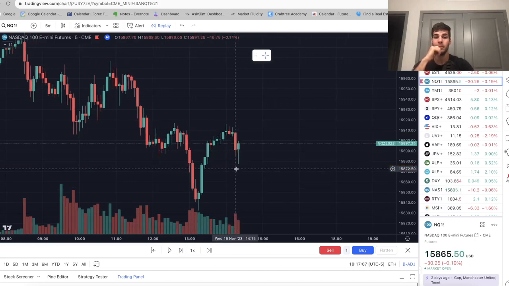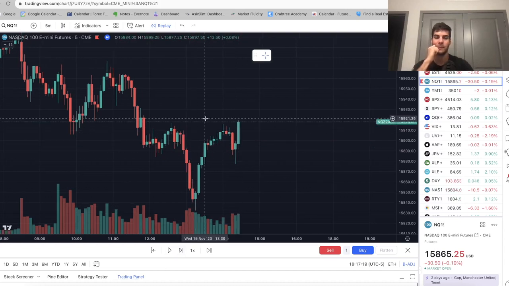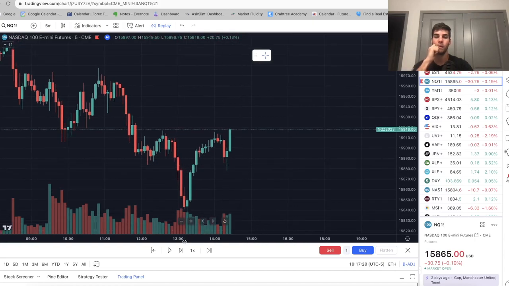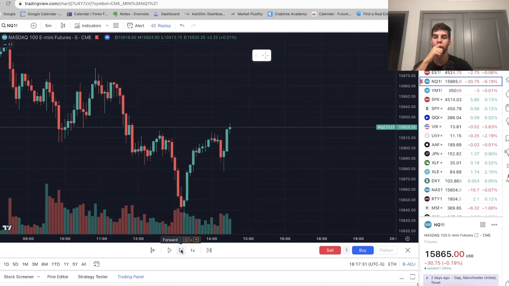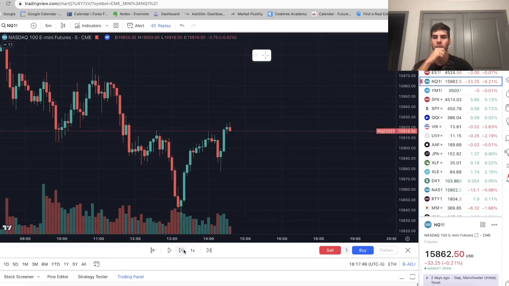So, okay, we came back down. So what I could do is take a long down here. If price retraces down, if it stops here, I'll just have to let it be because it's not a good risk reward ratio. So we took out the high. We're bullish, right? We could keep this low. Let me see what happens. I need a little more trading. Problem for me is there's still a lot of clean trading here to the left. So I think that we could just push up into there, but I can't take a long because we're too far. Not a good risk reward ratio. So let's watch.